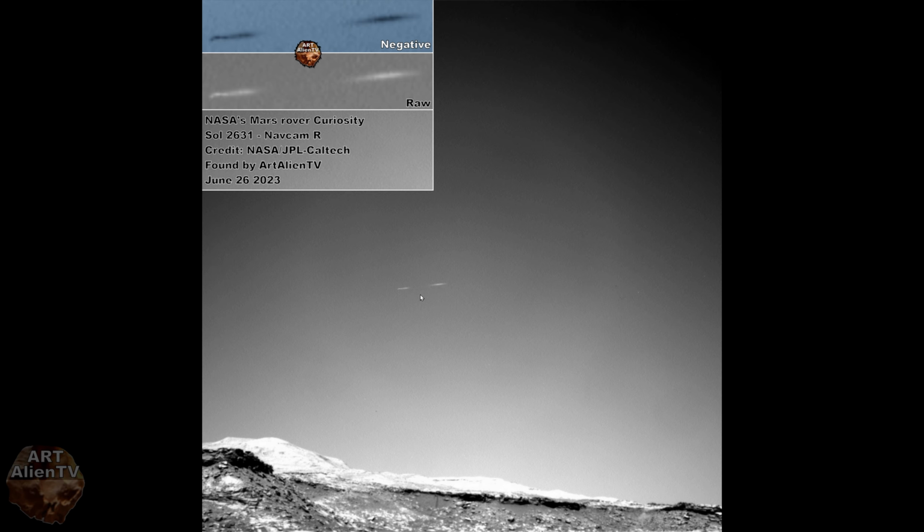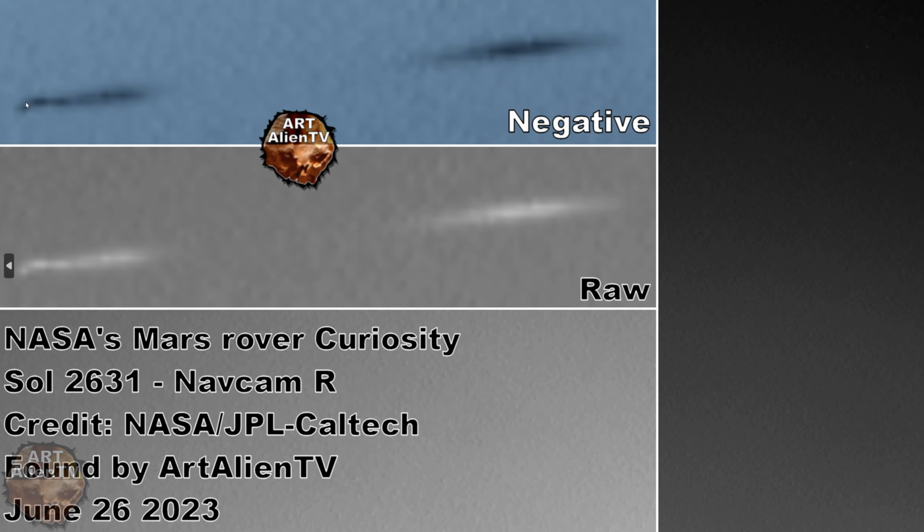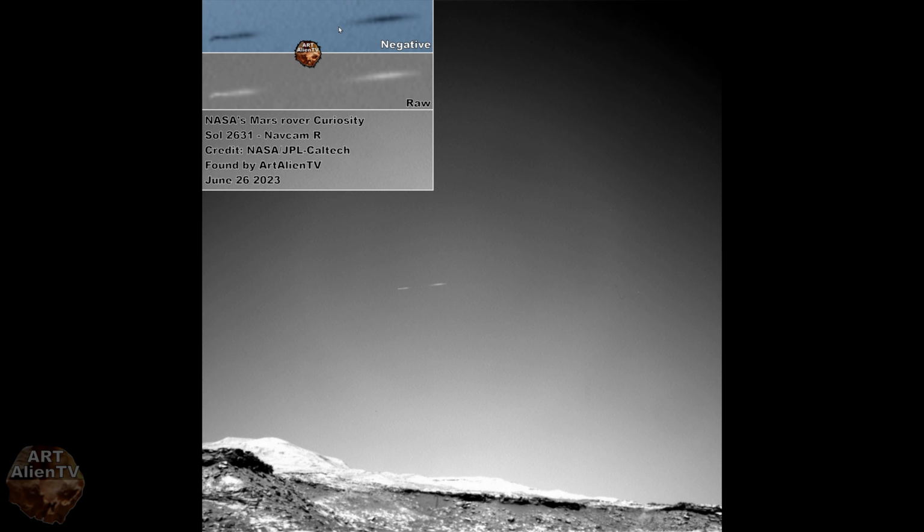Double streak UFO. Doesn't look much, but actually when you zoom in, this has shape to it on the end. Look, this kind of got this angled part on the end. So what's going on there, I don't know. They're not clouds, but they could be, I suppose. Very strange. 2 streaks. Now, these streaks appear quite a lot, and often those are shooting stars.